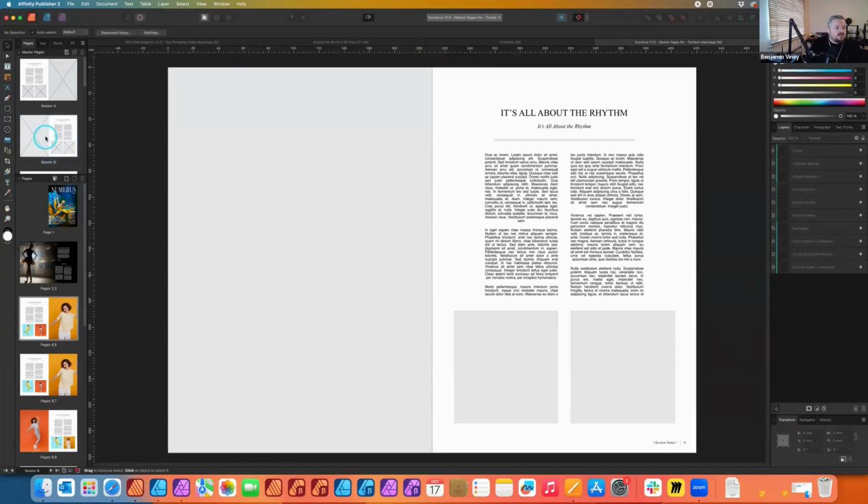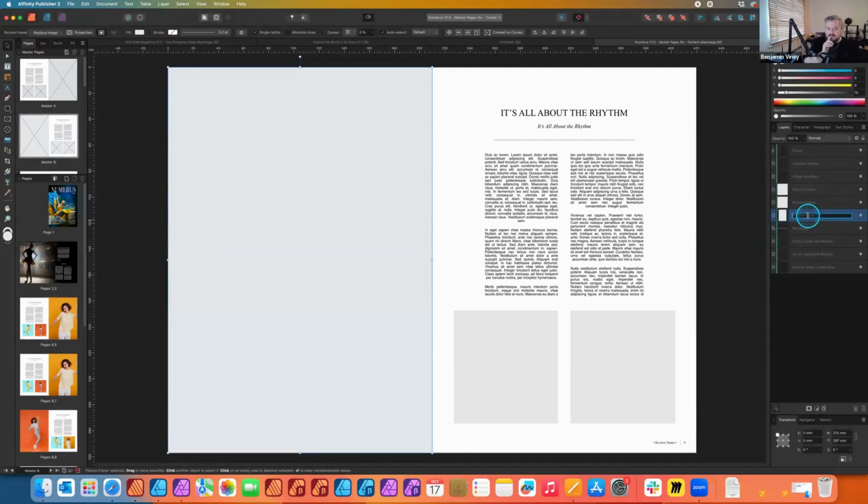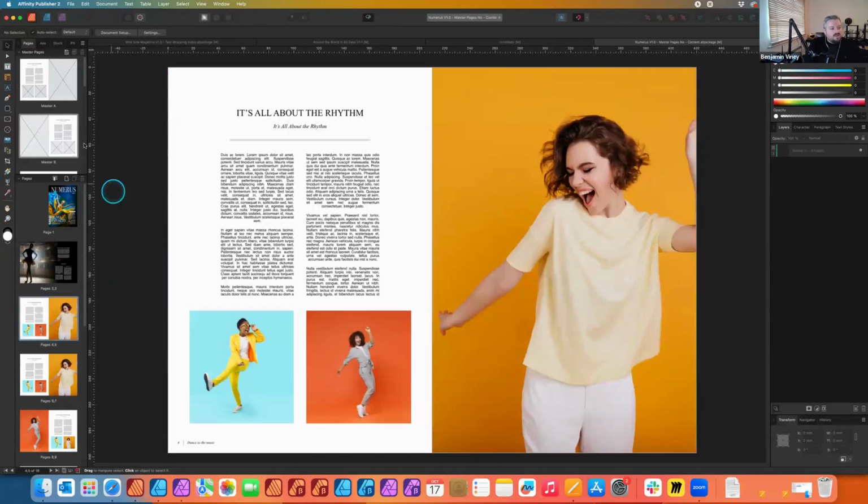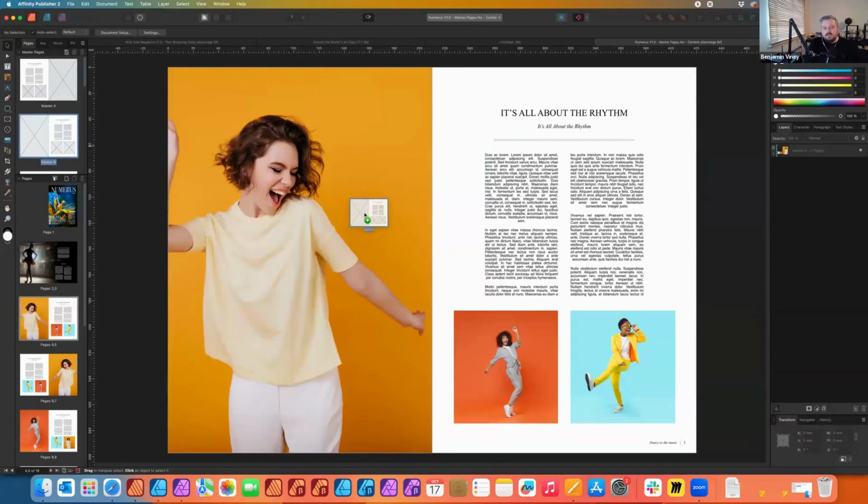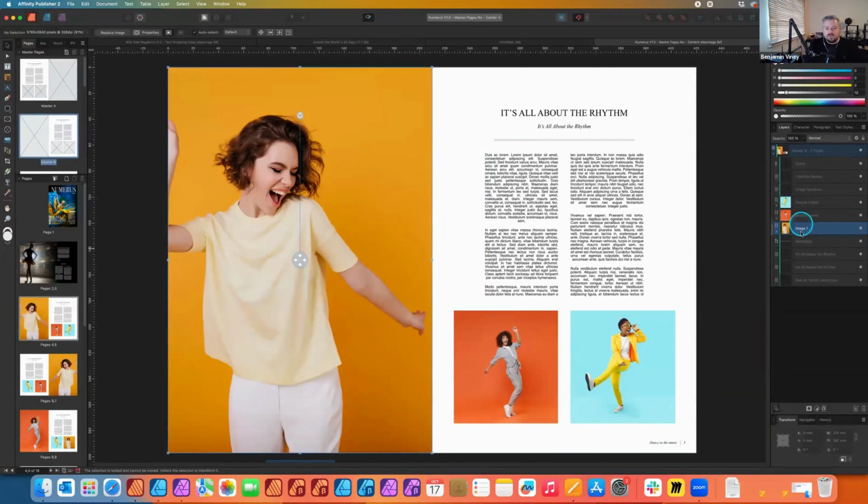So to do that, I'd go to the master page, I'd go to the layer, and I'd rename the layer the same name as the image that I want to be the biggest and most impressive. So at the minute, I've actually called it just image 1. And we'll just click OK. And now if I go back to pages 4 and 5 and I apply master B, instead of the blue image being in the large A4 frame on the left, it's going to be the yellow. And that's because this image is also called image 1. So just a nice way that you can shuffle content really quickly and automatically.